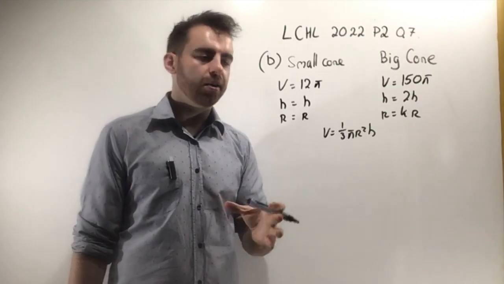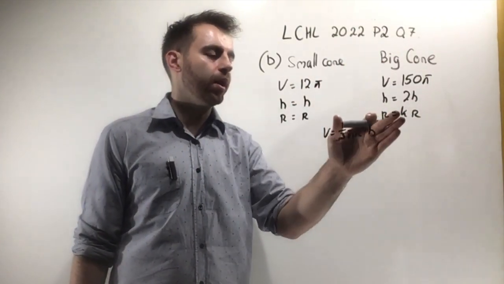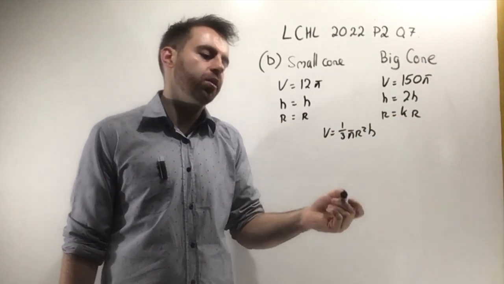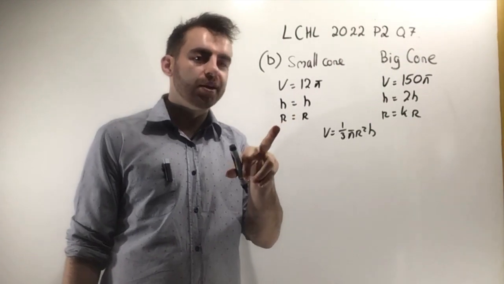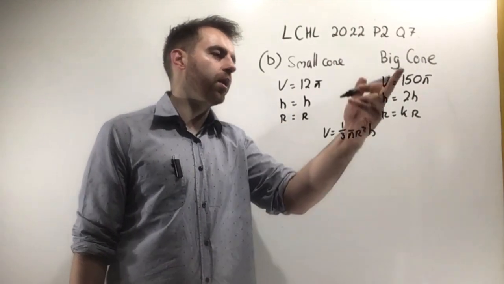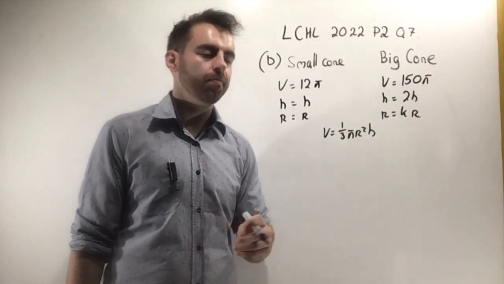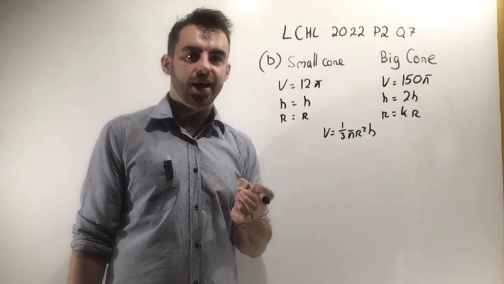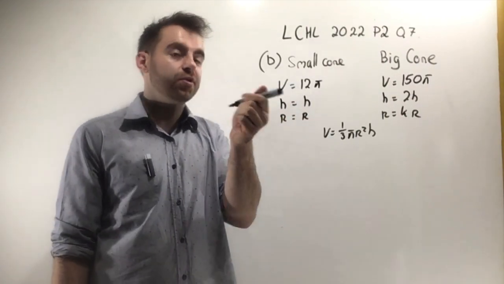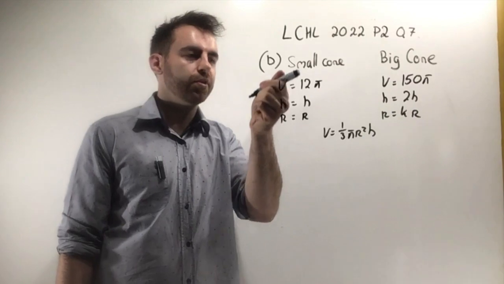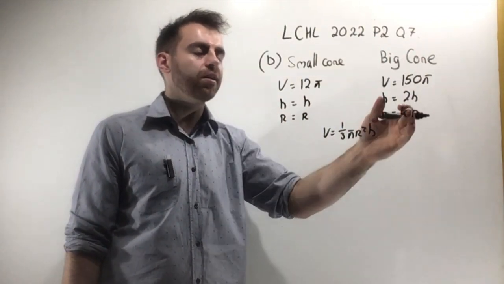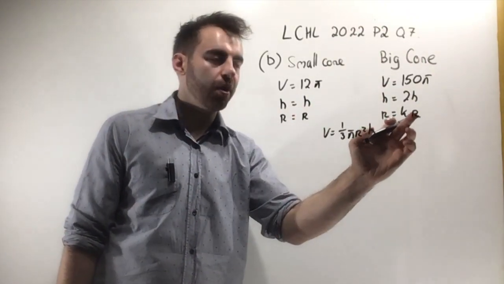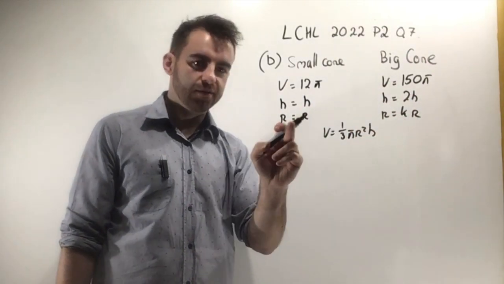In terms of the radii, we're told that the big cone has a radius k times that of the small cone. So what I decided to do was to start off by referring to the radius of the small cone as r. And then the radius of the big cone is k multiplied by r. I just don't know what the k is. And based on all of this information, we have to work out what k is. So essentially we have something written down for V, h and r for the small cone and the corresponding values for the big cone. We know what the height of the big cone is relative to the small cone, and we're trying to find what the radius of the big cone is relative to the small cone.